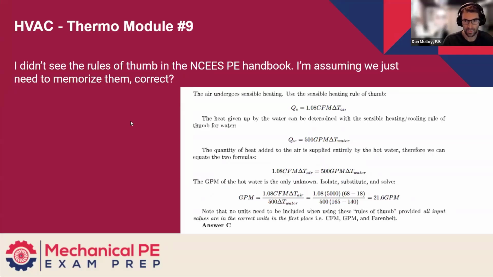Thermo 9, I didn't see the rules of thumb in the NCEES handbook. I'm assuming we just need to memorize them. Correct. They are in the reference handbook, and you will memorize them, not because you need to, but because you're going to see them so many times that you won't be able to prevent yourself from memorizing them even if you wanted to. But in terms of where those are in the book, let's just show those real quick.